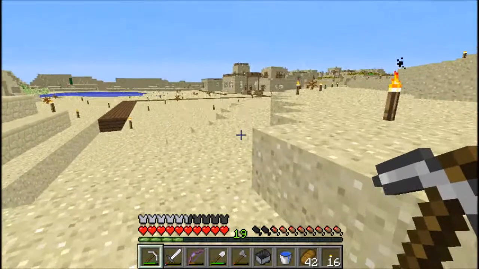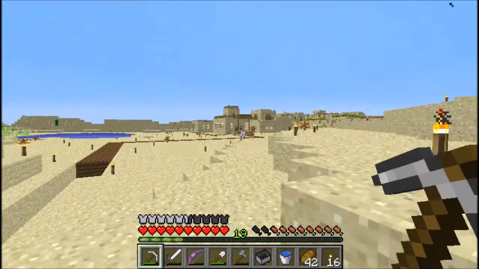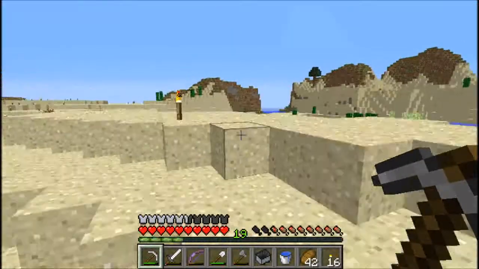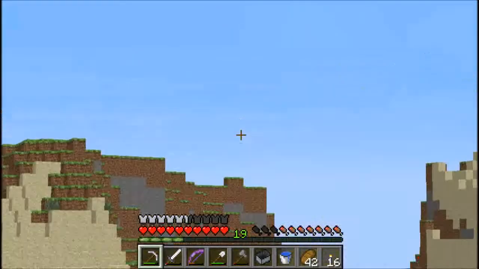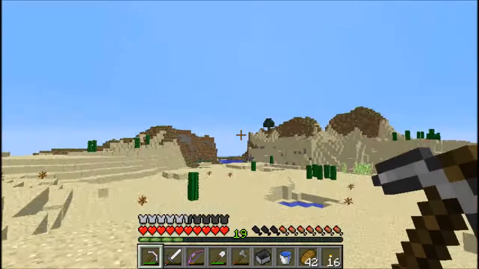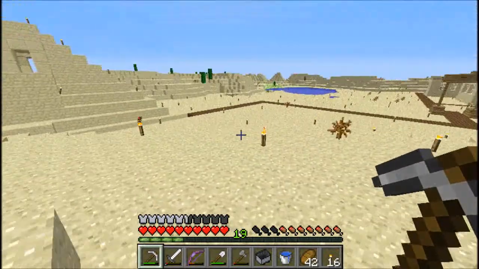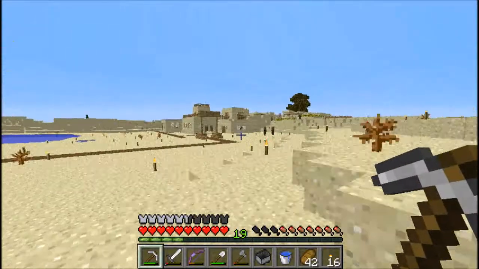See, there was a village really close by, and even better, there is an extreme hills biome over here where Vexy and I have set up a strip mine. There is something there I want to show you in a little bit, but let's talk about the village first.